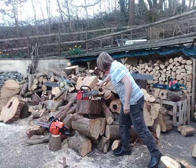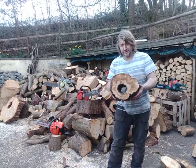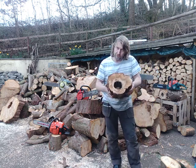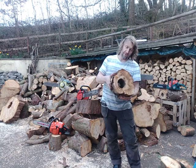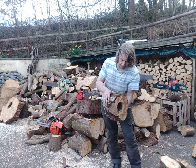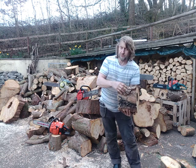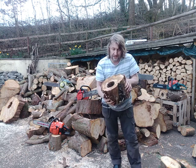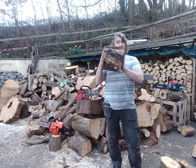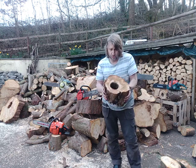Actually, on the subject of wood, this was really interesting. Shout out to my friend SG. He dropped me some cherry tree the other day, which has become rotten through the middle. And I'd never thought of it before, but cutting to this type of length, he said they make amazing bird boxes, so you can put the correct size hole in the side if you're putting it up for blue tits or whatever type of bird you like to have nesting near you. Put plates on the ends, mount them. And he said apparently the birds just go straight to them because it's all wood.